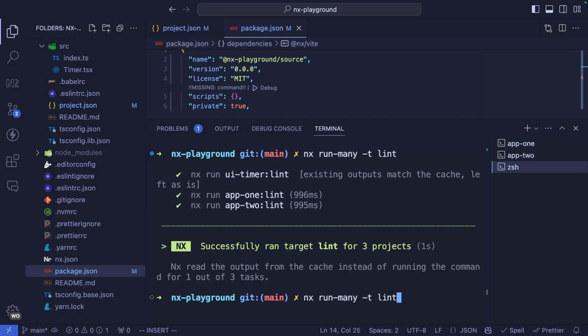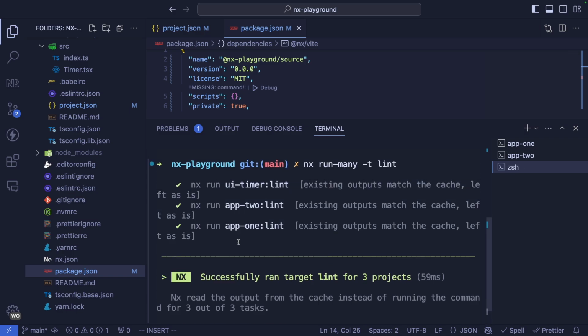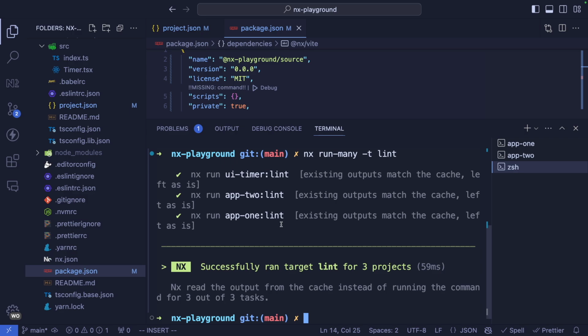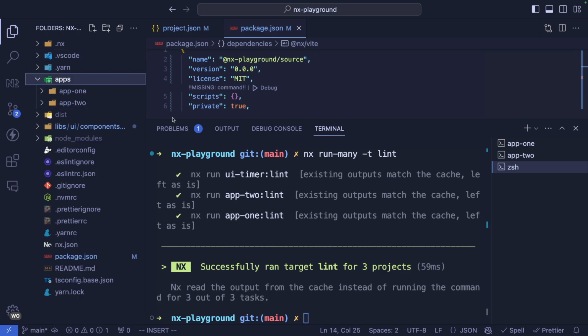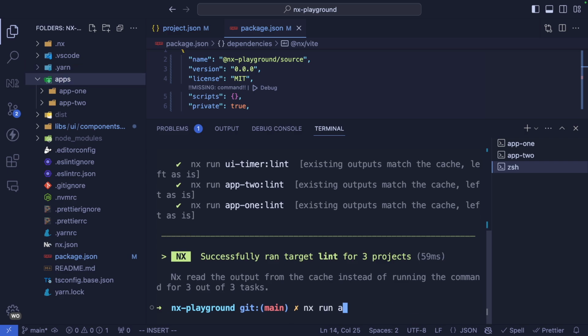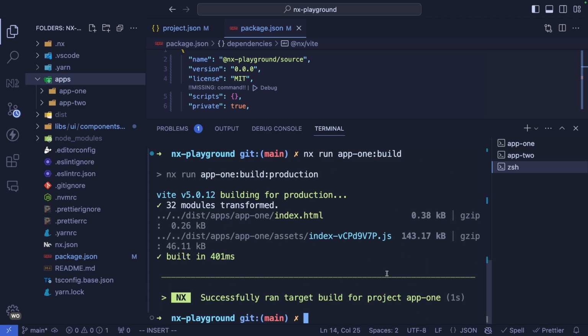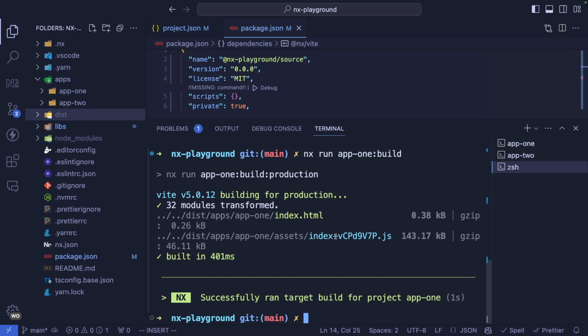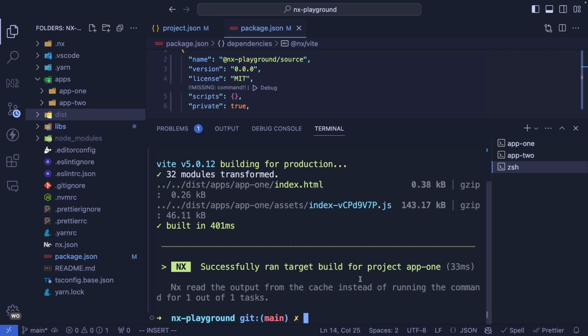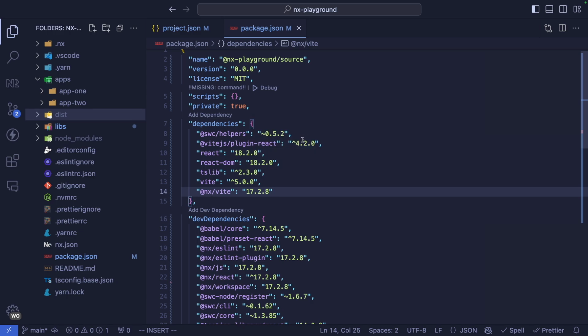So if I go here and run this run-many again, all of the three tasks will be cached, so we will get back the result immediately, because basically we didn't change anything, so there is no need to rerun it completely from scratch. And this is super useful, for example, when we are going to build our application. Let's say that I'm going to build app 1 and app 2. I can run, maybe, nx run app1:build, and this will create a production build for our app 1 that will be stored inside this folder. You can see that it's been created here, but if I run it again, it will be immediately cached because we didn't change anything. And this is another cool functionality that NX provides, and is super useful in very large projects, such as a very large code base.